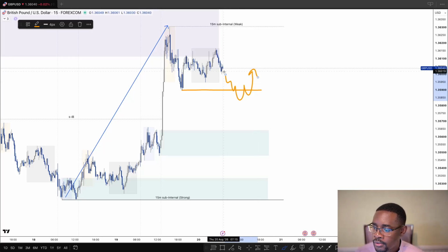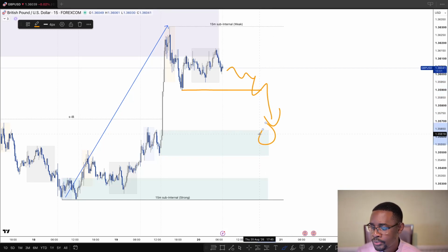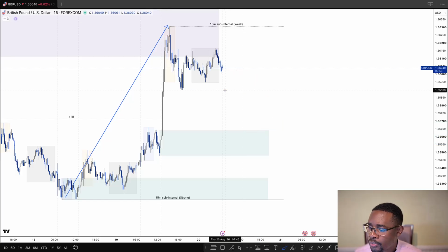Otherwise, if it happens outside key time window, or if it doesn't happen during key time window, then the expectation is that price is just going to continue and then going to melt maybe towards this area, or at least until we get into discount. Okay. So those will be the scenarios that I'll be looking at.